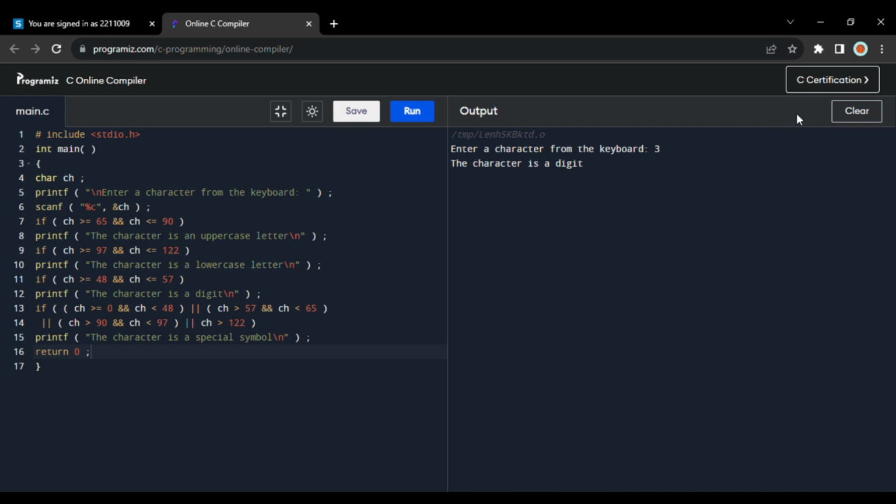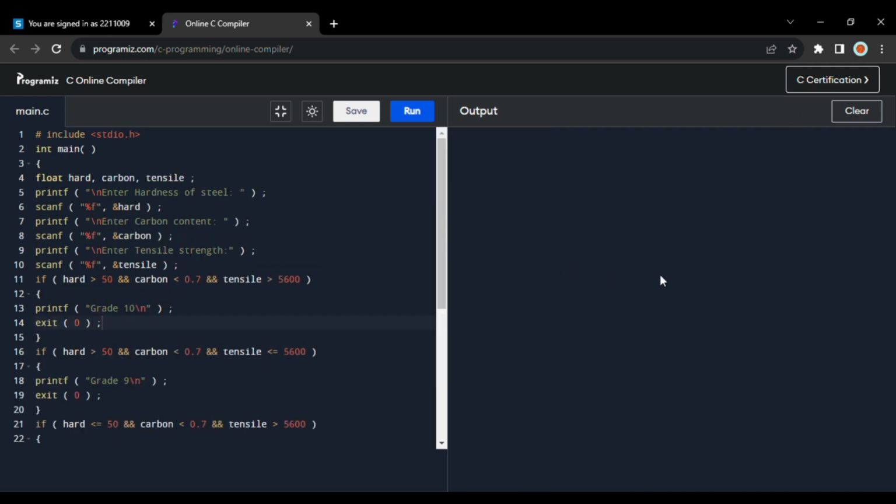In this program we are going to determine the hardness of a material, that is the hardness of steel. For this we have the hardness, the carbon content and the tensile strength of the steel, and grade them according to the strength. If hardness is greater than 50 and carbon is less than 0.7 and tensile strength is greater than 5600, then it's a grade 10 steel.